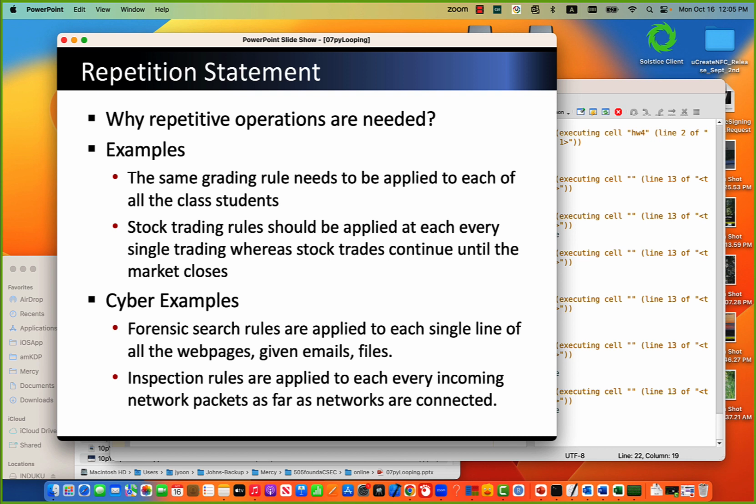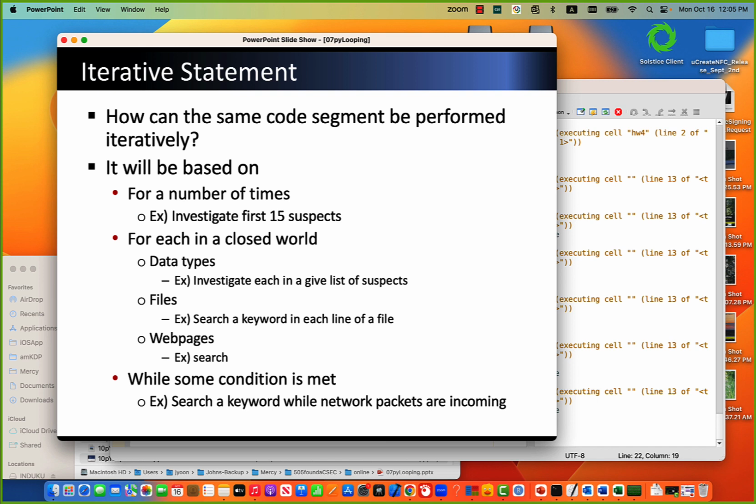If you find it using manual tools, for example Control F, you find one match and go to the next match, and another. If you have a million pages of documents, then it takes longer, right? So iterative statements are really needed.